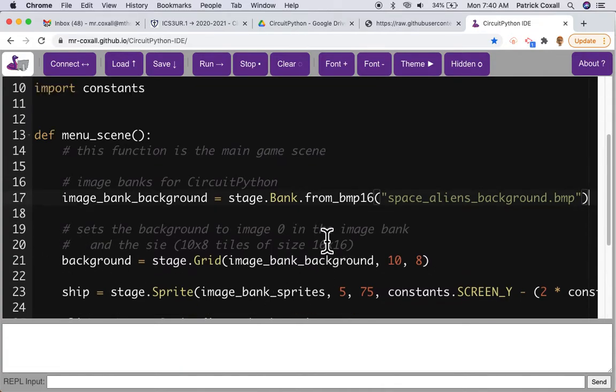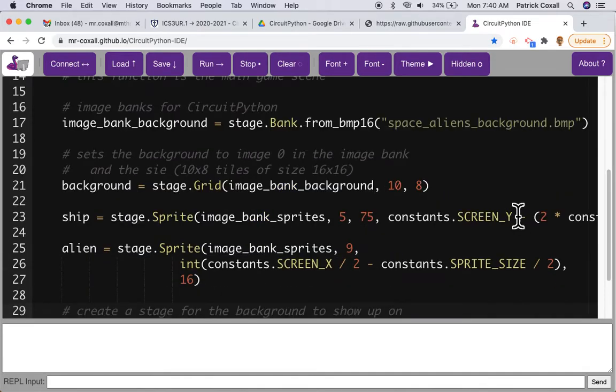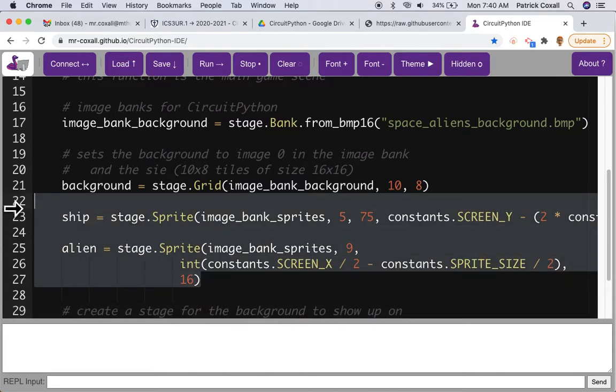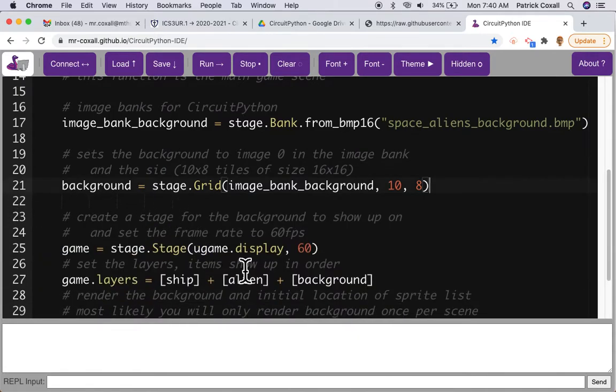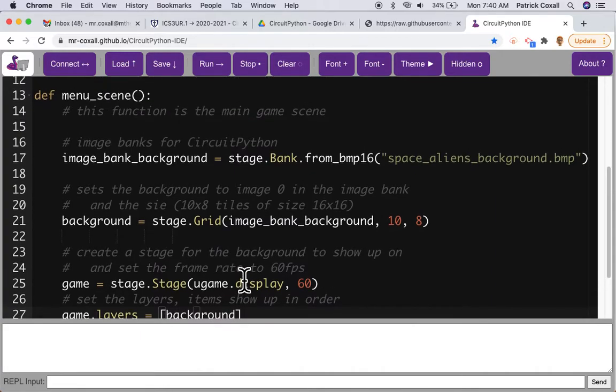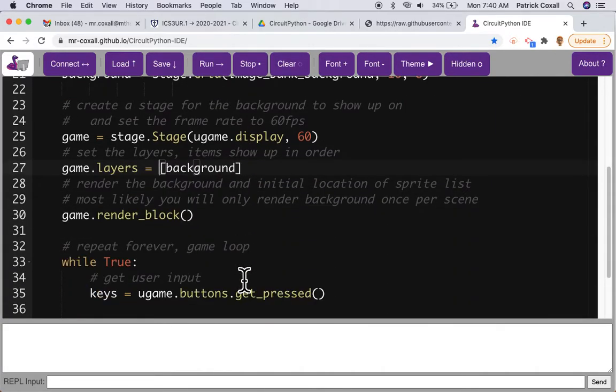We're going to have our image bank as normal, so we're going to keep that code, and we can just grab the initial 0th image, so that's not going to change. Once again, our spaceship, we don't need the spaceship and the aliens for our menu scene, so we can delete that. So we're just going to have the background image at the moment. We're going to change that and add text shortly, but we're not going to do that right now.